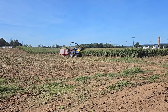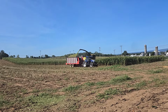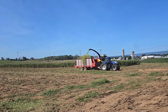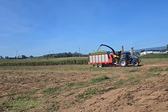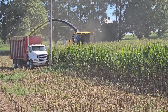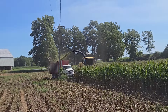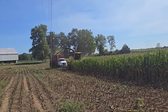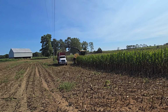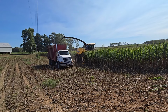They're here chopping today, and we're filling our one silo. The corn still looks fairly green, but the kernels on the ears are getting really dry. We have a telephone pole right in the middle of one of our fields, so we have to go around it. Right through here is pretty good for what we have this year.